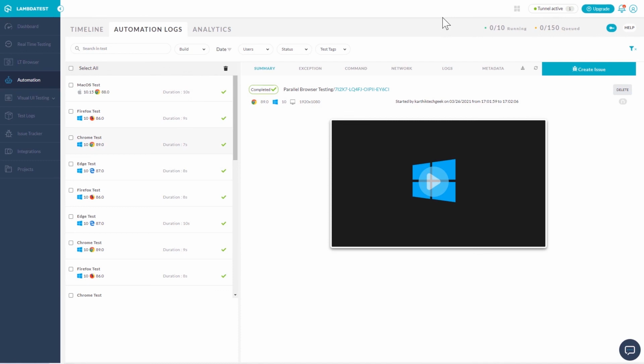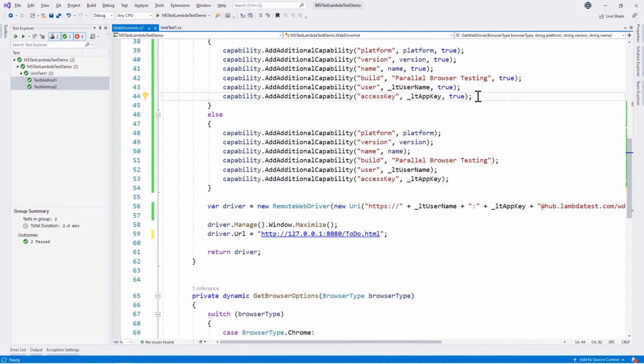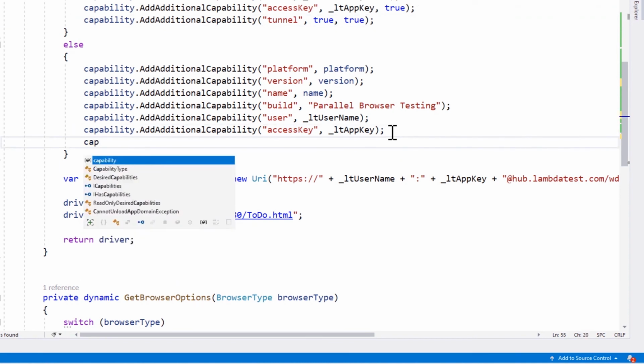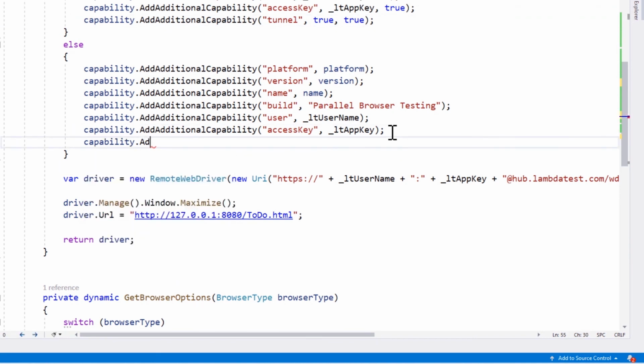But we also need to make a simple code change within our Selenium test so that we can tell that this is the capability that we need to be using to run our locally running test to use the locally hosted application, which we can do using a capability called tunnel. So using this tunnel capability, we could tell our Selenium grid, which is nothing but the LambdaTest Selenium grid, to actually use the tunneling option, which is going to make our code start executing. And this is how the code is going to look.